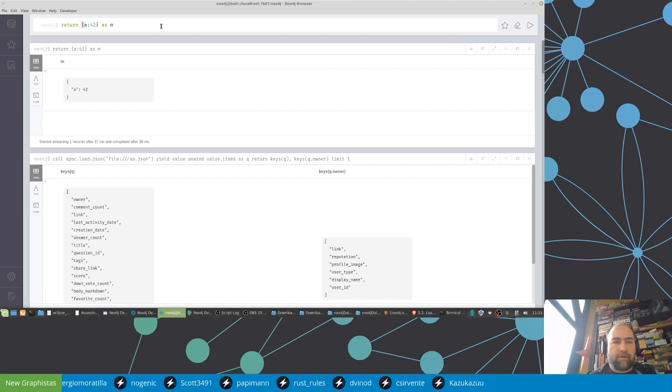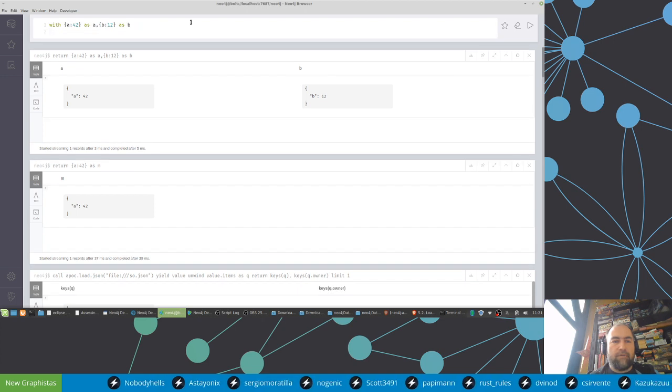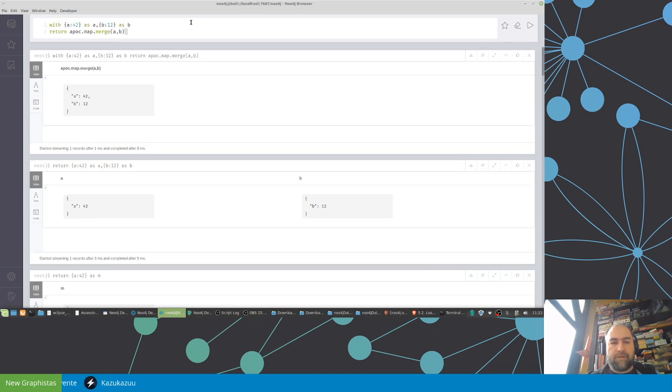What's harder is working with multiple maps and, for instance, merging them together, or adding something to a map. If we start with these two maps as our starting point, we want to return apoc.map.merge(a, b). It merges the two maps together, which is not possible in Cypher itself.